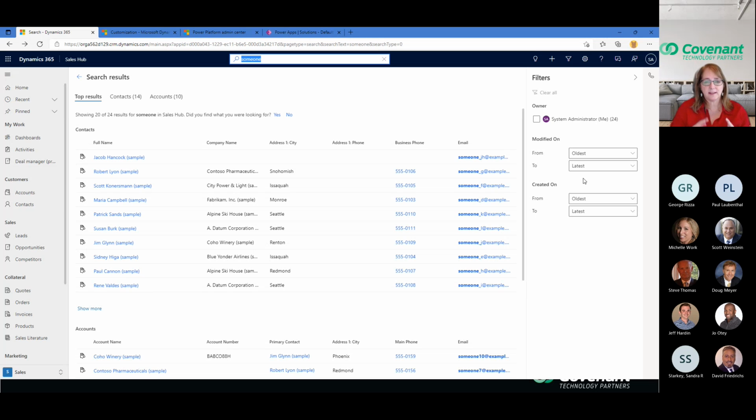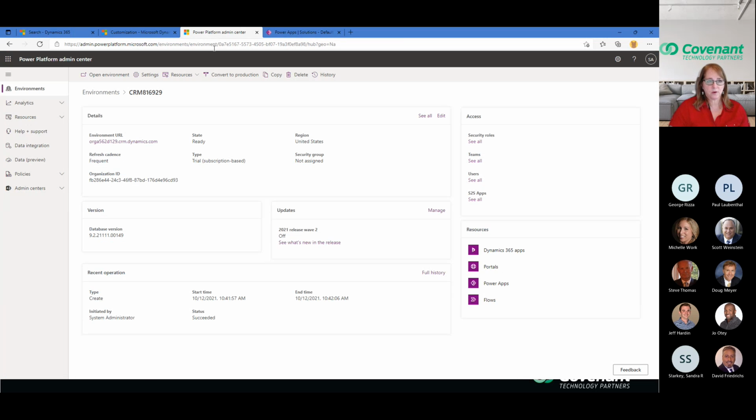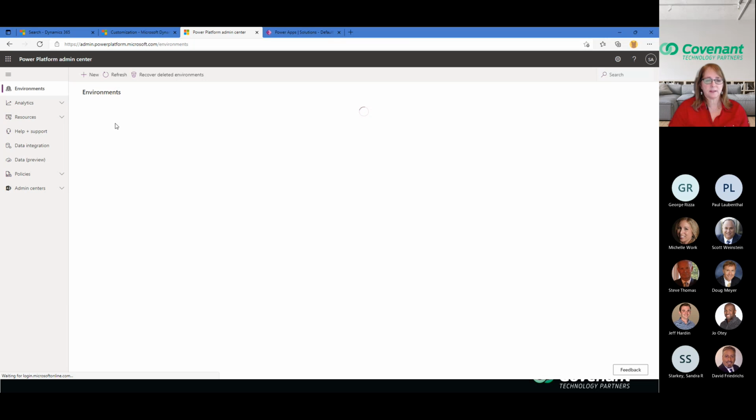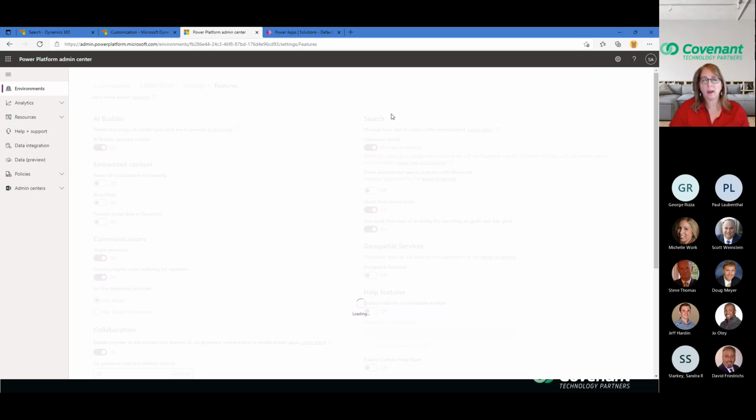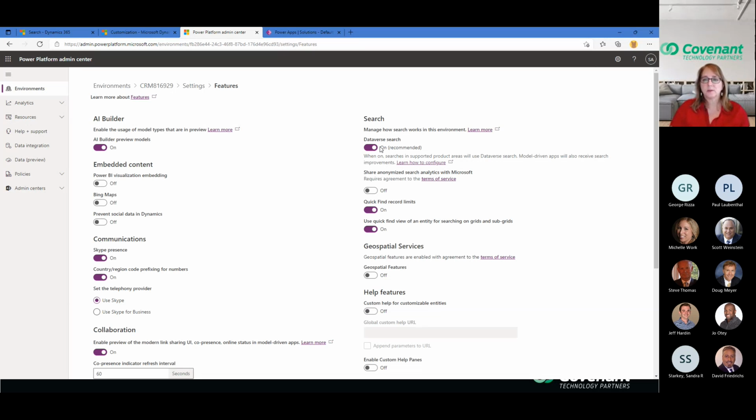Now, in order to set this up and make sure that you've got your global search turned on, you will go into the Power Platform first. You'll select your environment. So I'm going to select the correct environment that I want to turn my global search on for. I'm going to click Settings, and then I'm going to go to Product and Features. And then over here on the right, you're going to see the search. You just want to make sure that's enabled, and it's now called Dataverse Search. So instead of it being called Relevant Search or Categorized Search, which, by the way, the Categorized Search is still part of this, that's going to be used when you're doing your quick view lookups. That's going to be used when you're searching in the grid.